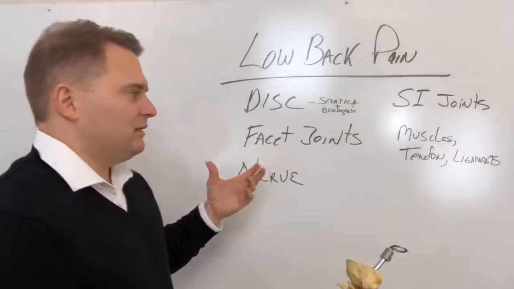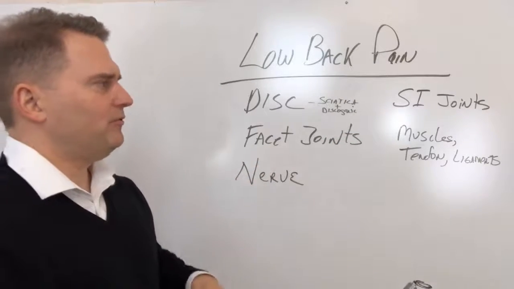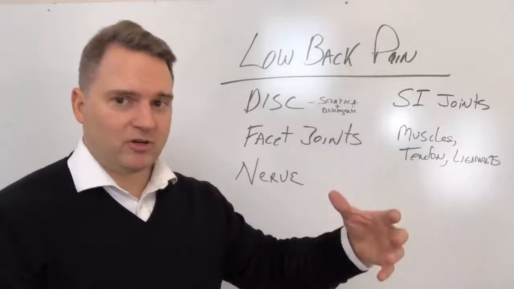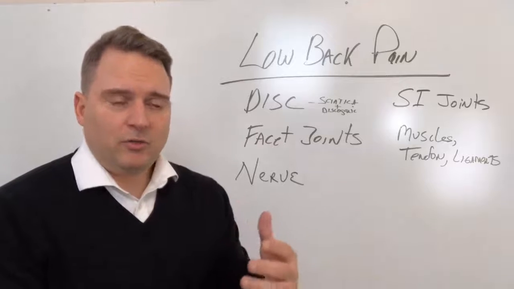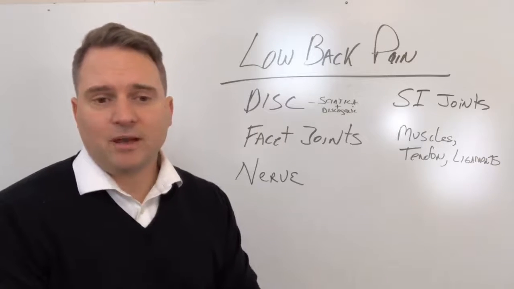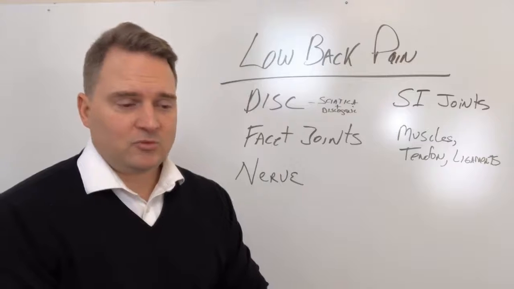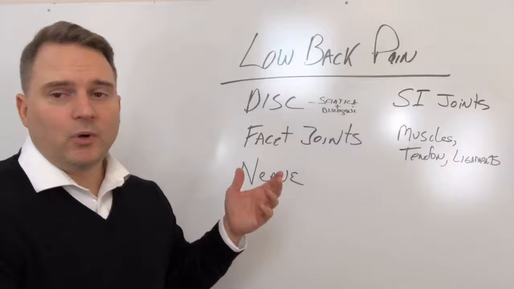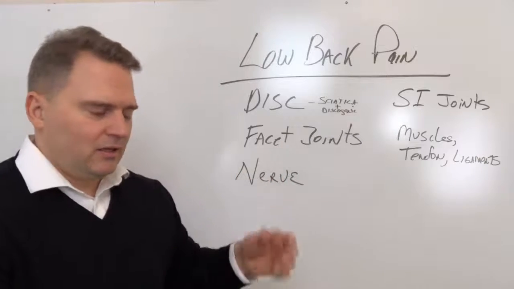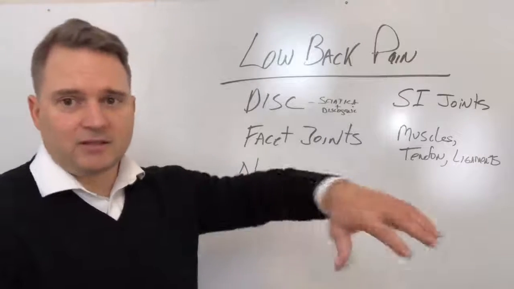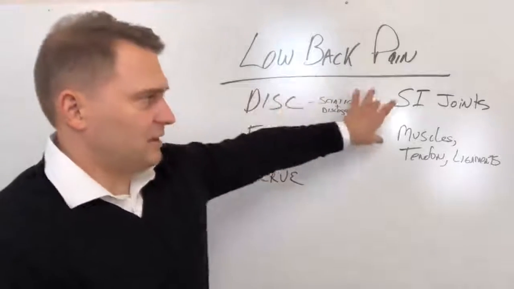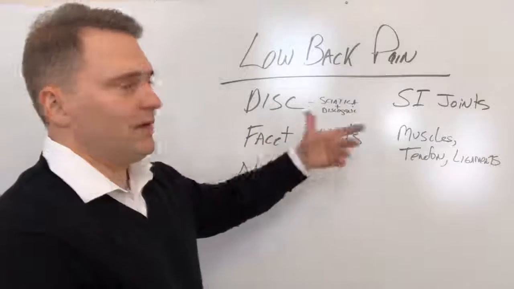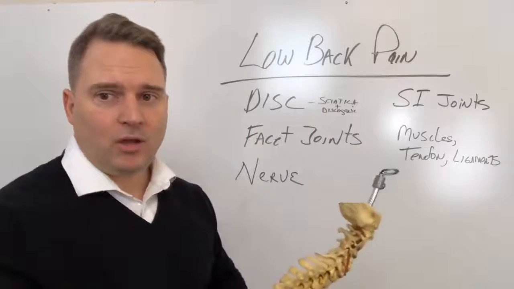So it's complicated, and we just try to pull it apart and really understand exactly what the source of the pain is first before we try to treat it, because you could be wrong. That happens all the time. Not just myself, but other people have commented. There are so many different sources of what could be causing the pain. It's kind of like whack-a-mole. Is it this? Is it that? So part of this whole thing is the SI joint, and we need to understand it. We need to be able to identify it when we see it, and we have to know how to effectively treat it. Okay? Thanks.